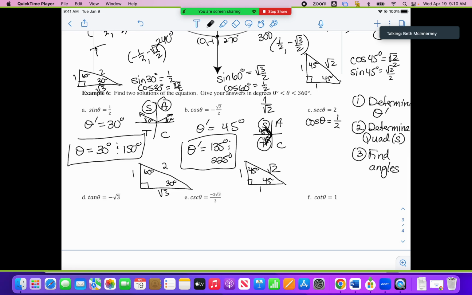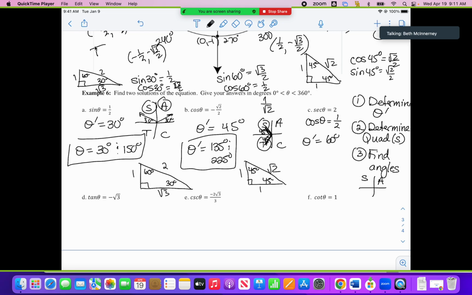which triangle is cosine theta equal to 1/2? 30/60. Okay, so then what's theta prime? And so you've got to go, okay, so this is where I need to dispel some myths. I have students who think they're just supposed to know stuff. And we don't. We figure them out. So here's what I do. I go to 30 and I say, what's adjacent over hypotenuse? Nope. I'm going to go to 60. Adjacent over hypotenuse, ding, ding, ding. You see? You've got to try them. We don't just know. So theta prime is 60.